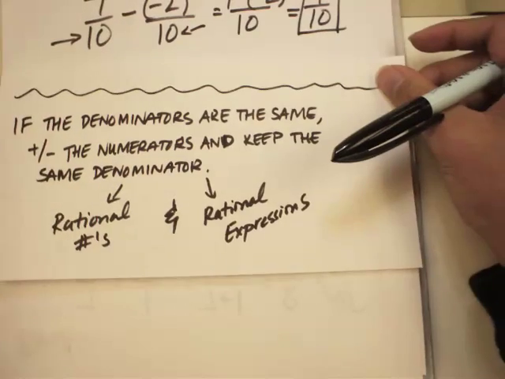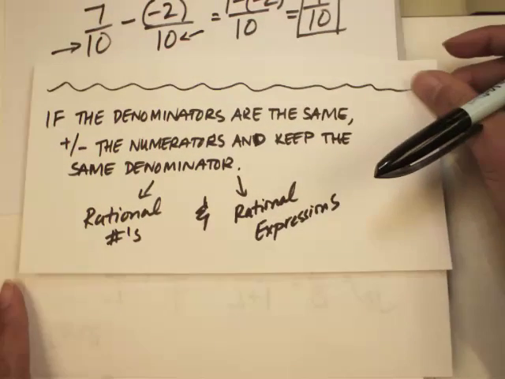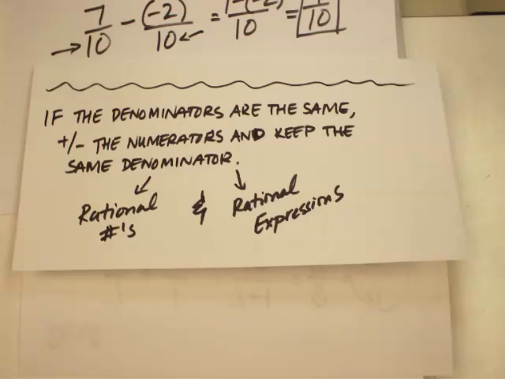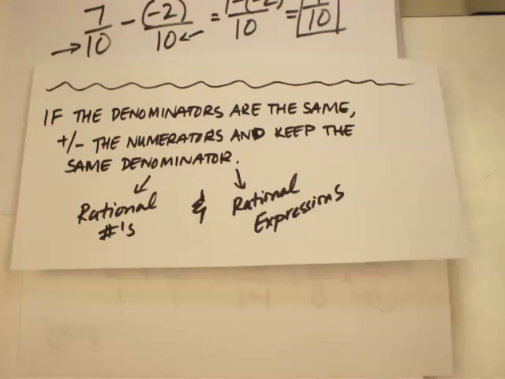Okay, so we want to write this out. And that's the same whether you're working with rational numbers or rational expressions. So the denominator may be a monomial, a binomial, a trinomial, or any type of polynomial. Okay? So we're going to start with one example to help illustrate this point.